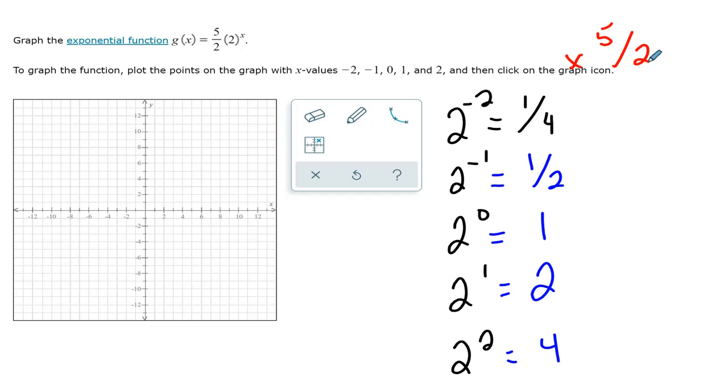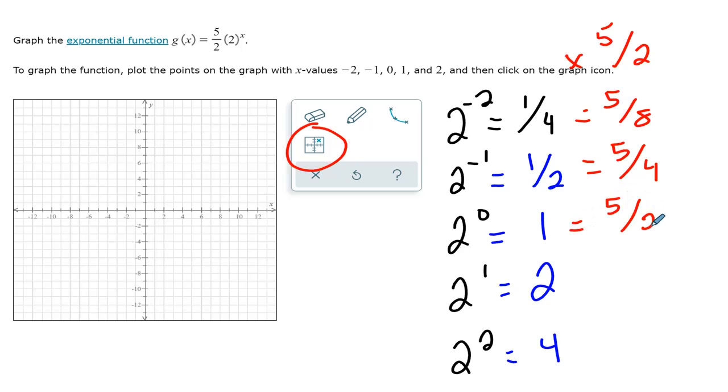The nice thing is, if you're using this tool to type it in, you do not have to reduce your fractions. So when we're multiplying our fractions, we multiply the top and we multiply the bottom. So this one's going to be 5 over 8, because 5 times 1 is 5. 4 times 2 is 8. 5 over 4. 2 times 5 is 10, so it's 10 over 2. 4 times 5 is 20 over 2. Since you're using that tool, you can type those numbers in exactly as that is there, and you do not have to reduce your fractions.